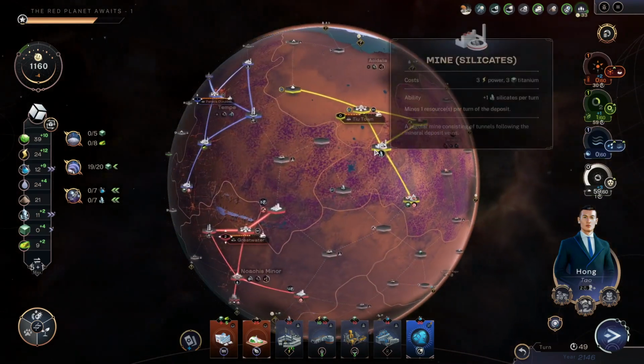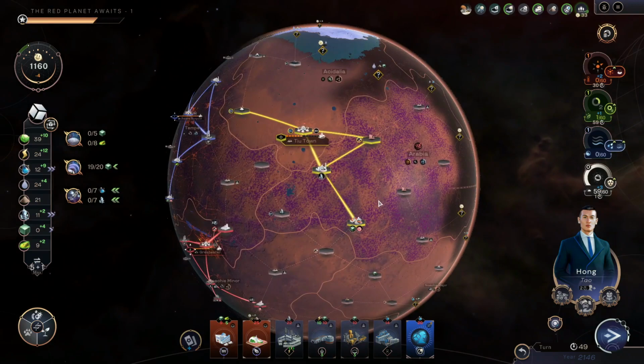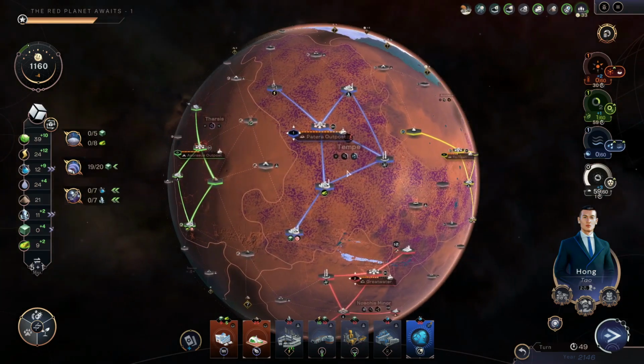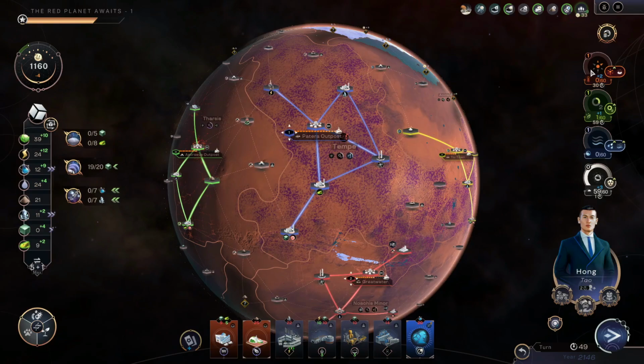Speaking of which, we've got two regions currently with bacteria. They might both be the same. This one is the methogenine. Okay, so that helps heat. I'm probably butchering that too. Yep, this one is also for heat, so that's good. When we get heat, we'll start to get some water. You can see now we are getting water here.